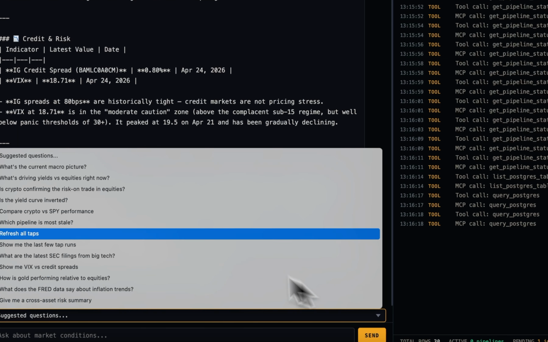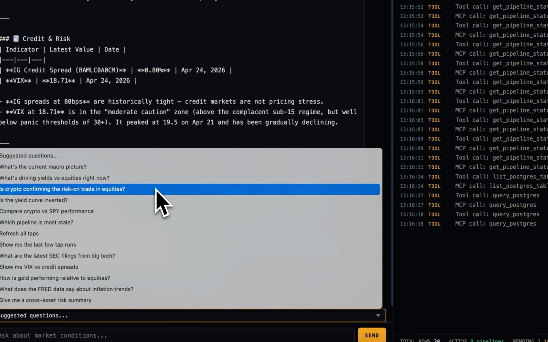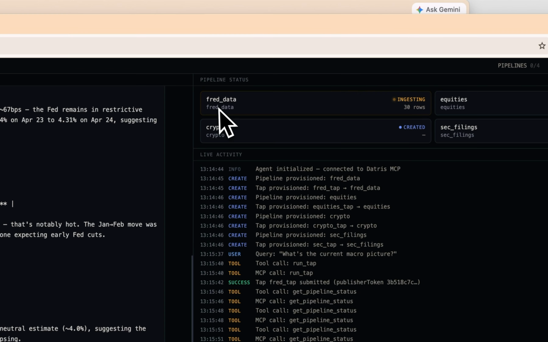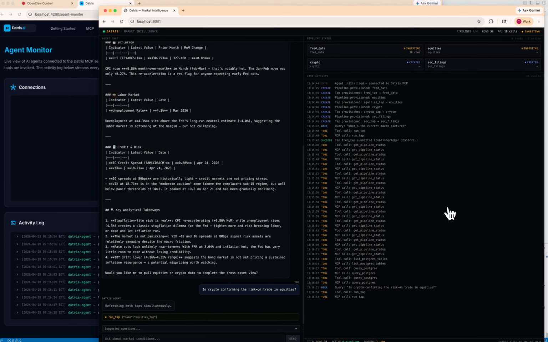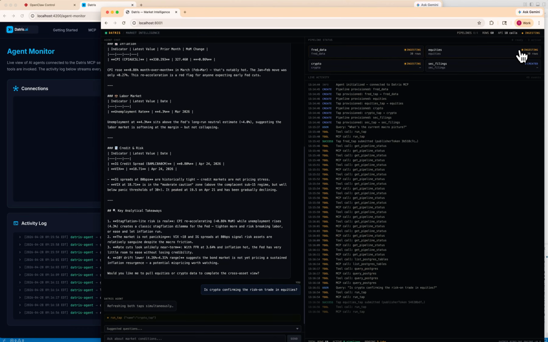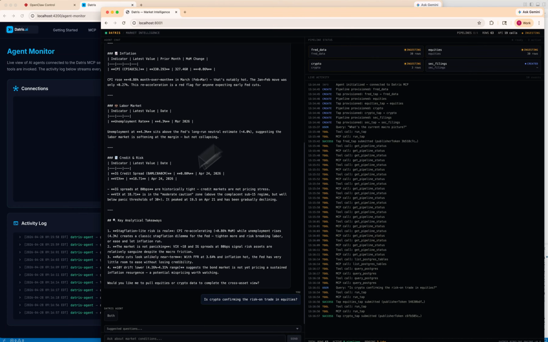Now if I do another question, crypto, you can see it pulled the Federal Reserve data up here in the right-hand corner. So let's ask, is crypto confirming the risk-on trade in equities? Again, it's using the equities tap and the crypto tap.